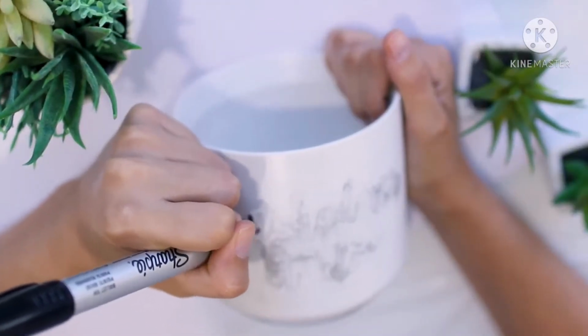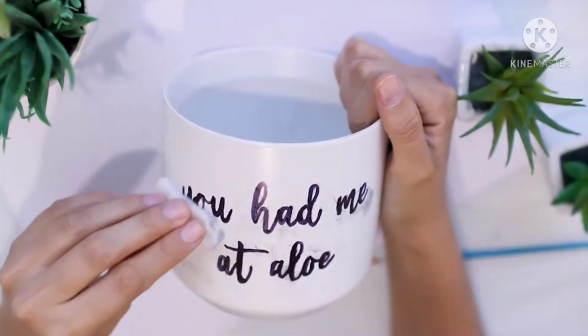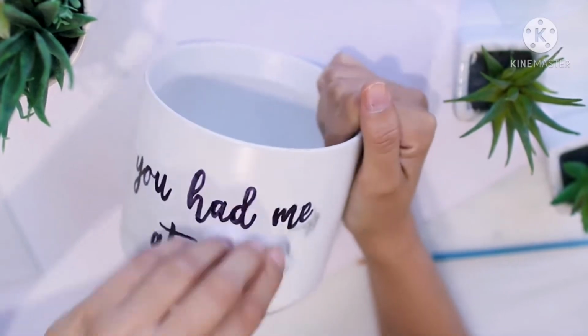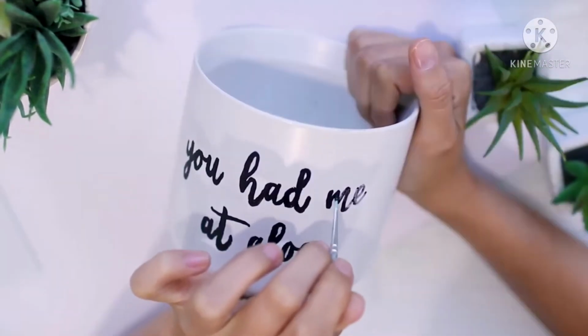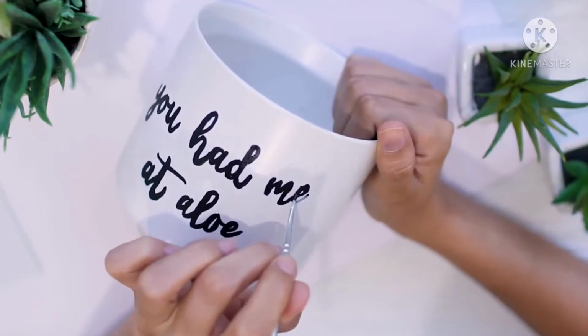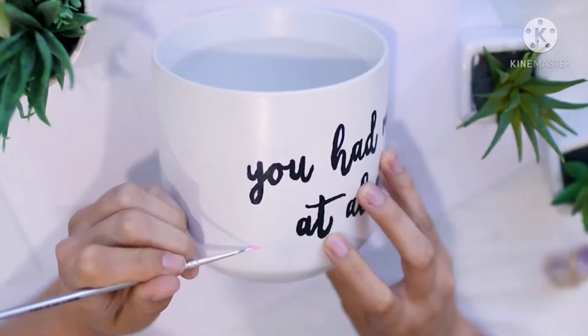I started off going over the words with a permanent marker, then just used a damp cotton ball to wipe off the charcoal. As you can see, the permanent marker isn't completely opaque, so I'm going to paint over the top of it with some black acrylic paint. And now, decorate your pot however you like.